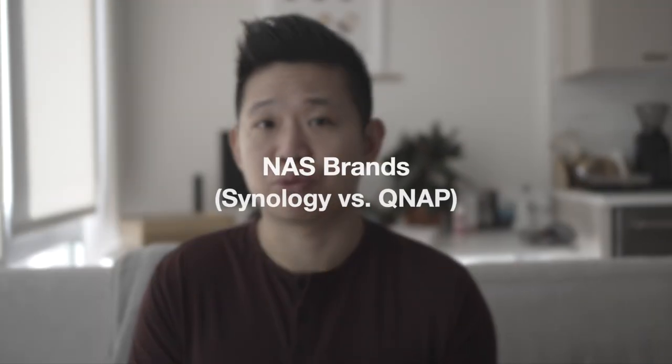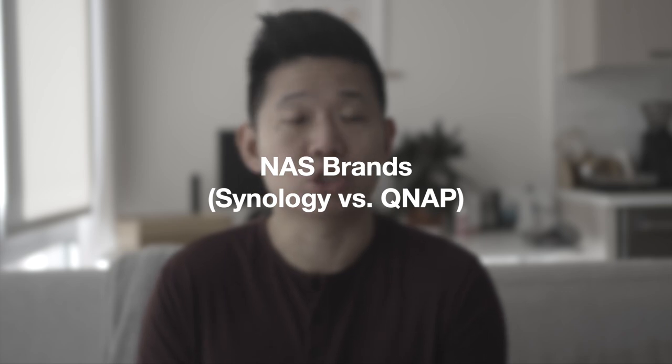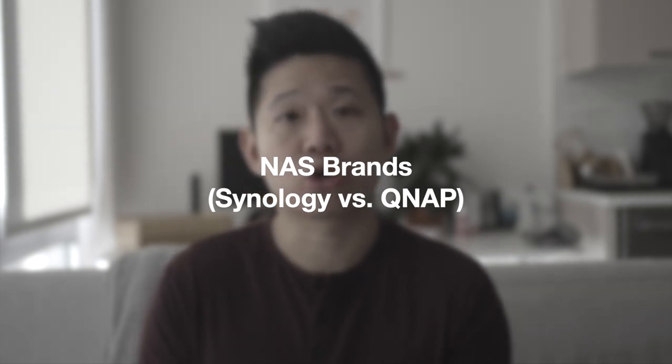Keep in mind, the big picture here was a NAS system that would primarily be used for video editing. Though I know I'll also be doing a bit of photo editing, I didn't really care to optimize for that, since I figured my solution would be suitable for both in the grand scheme of things. Okay, so now let's start by talking about the different NAS brands. When researching which NAS would be ideal, two brands really stood out: Synology and QNAP.